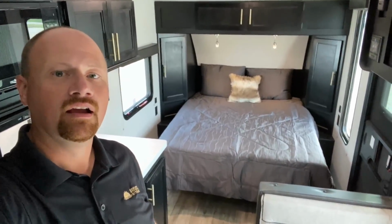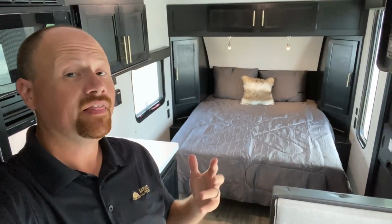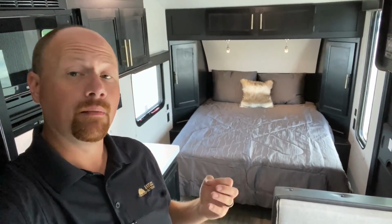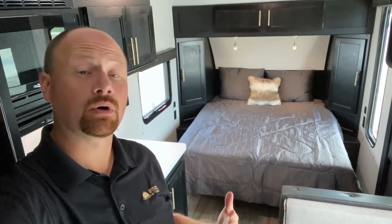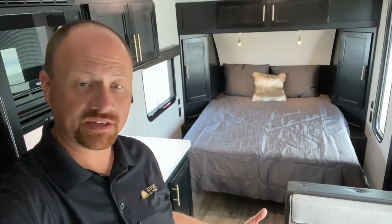But what I'm getting at here is this is a folding bendy bed. It's not a one-piece easy up-down bed. That does mean, though, that you gain more total storage below, because you have the storage under the headboard and the storage under the sofa section of this.